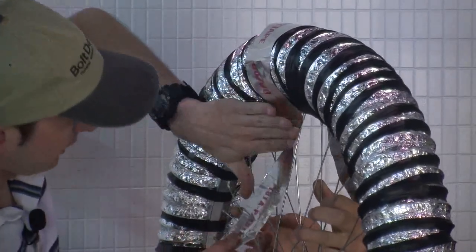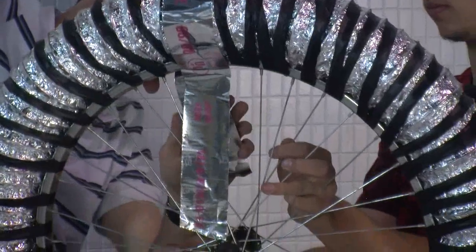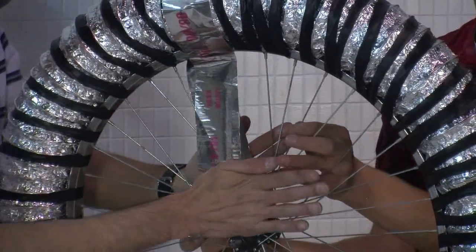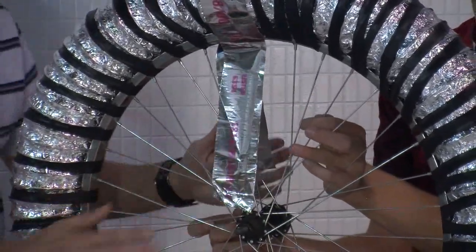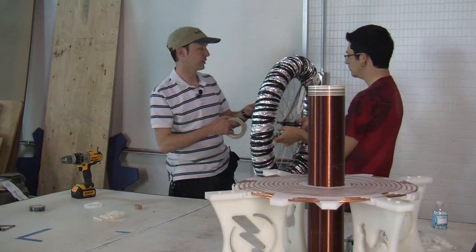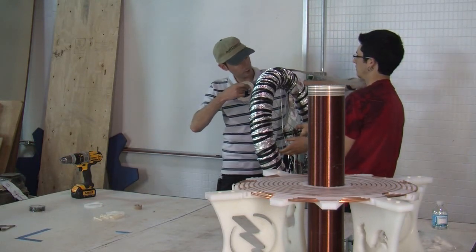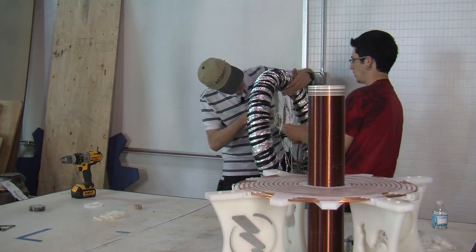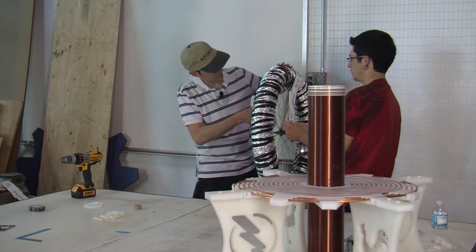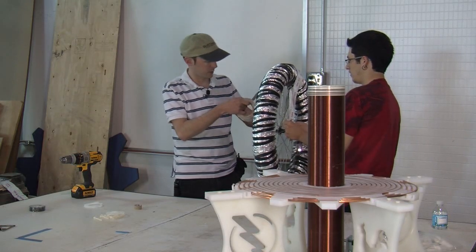You bring it all the way around and then lay it in just approximately. Do not fold it down — you want to just lay it flat, and it'll sit on some of the spokes but it won't sit on all the spokes. Are we wrapping this entire thing? We're going to do the whole thing, one piece at a time. This is a job of patience. I want to work out a really good approximation of the length we want.